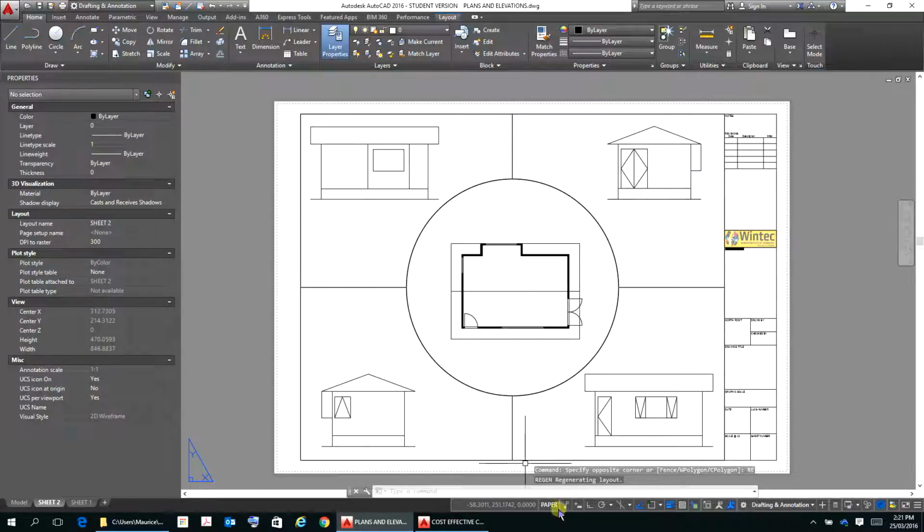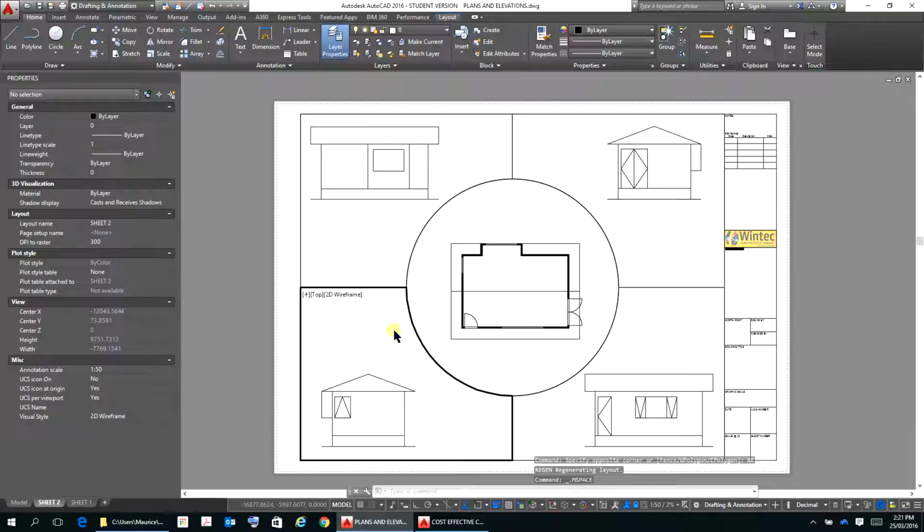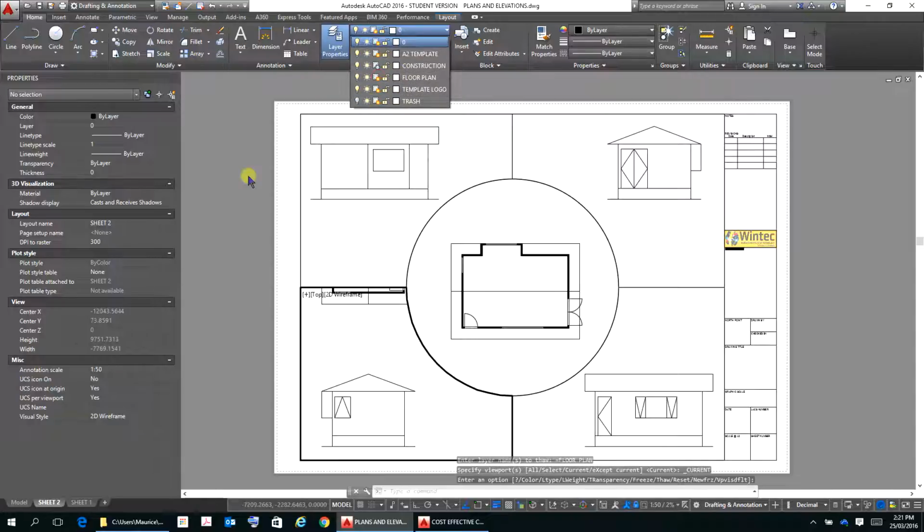Oh, I'm in paper space here. In model space, for instance, in here, I've put all the floor plan in a separate layer, which I've turned off in this thing, because you can see that there's a little bit of the view of the floor plan showing in that viewport from model space.